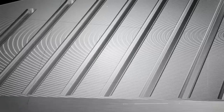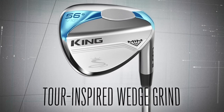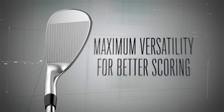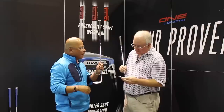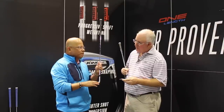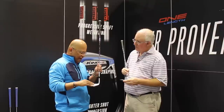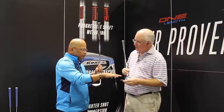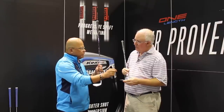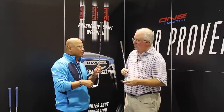We also 100% mill the faces of these wedges. If you take a look at your wedge, you can see there's a really cool circular milling pattern, much like you see on our drivers and our fairways — just reminding people that this is 100% milled. We mill the face flat, we mill each groove. Between the lower-lofted wedges there's a deeper groove, while on the higher-lofted wedges it's a wider groove, so it accepts more golf ball because of its oblique angle. It'll allow more golf ball to be caught by the grooves.